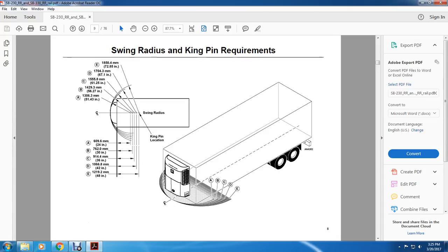All right, your swinging radius kingpin requirements. They go from left to right, A, B, C, D, E. A is 51.43 inches, 56.27 inches for B, 61.25 inches for C, 67.1 inches for D, 72.85 inches for E. In the swinging radius, A is 24 inches, B 30 inches, C 36 inches, D 42 inches, E 48 inches.